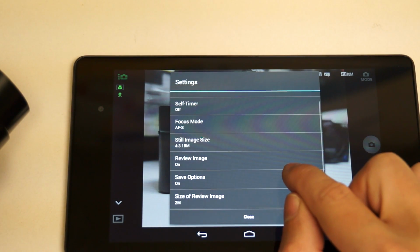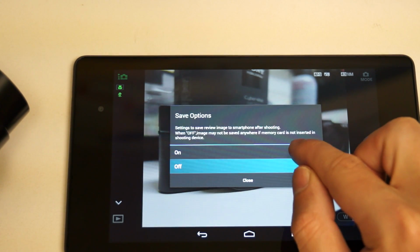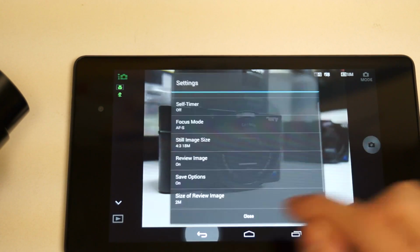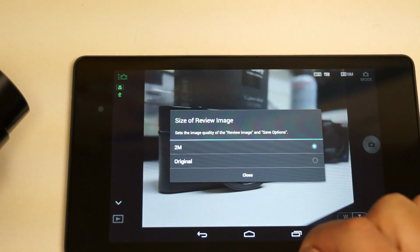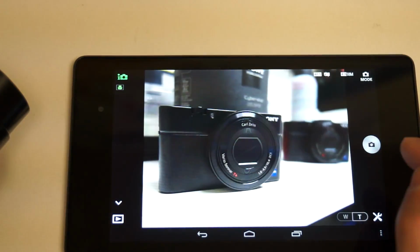duration. In terms of save options, which I was just demonstrating, you have the ability to save it directly, of course, to your device or not. And then the review size is also highly relevant. What we saw before was a 2 megapixel review. Now I'm going to switch it over to original.